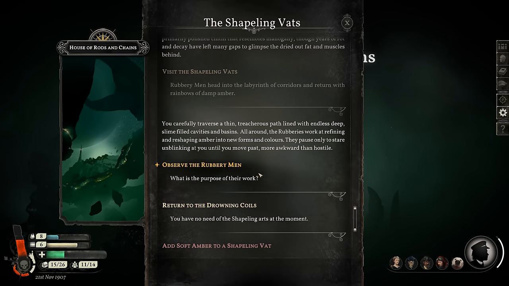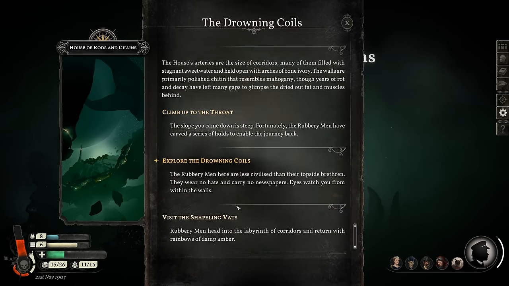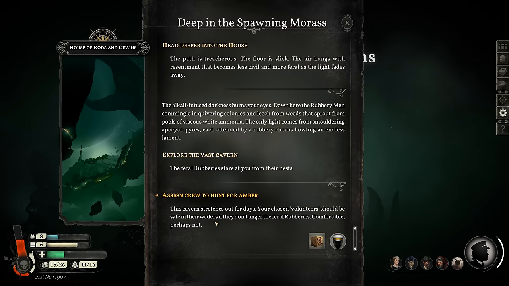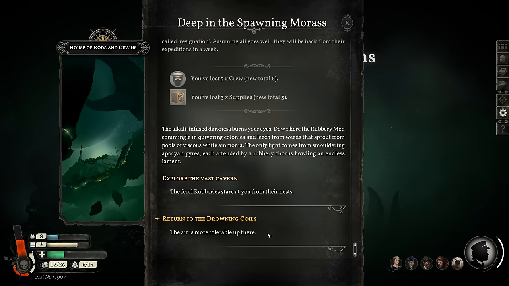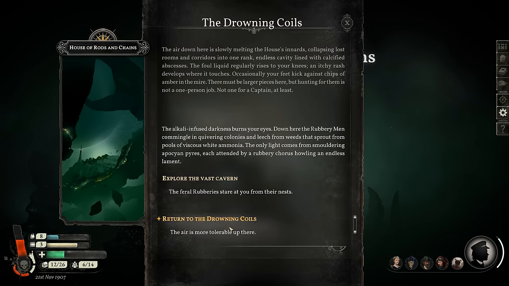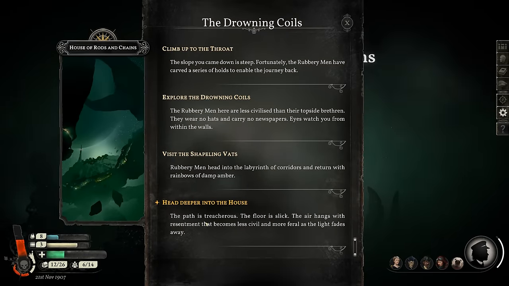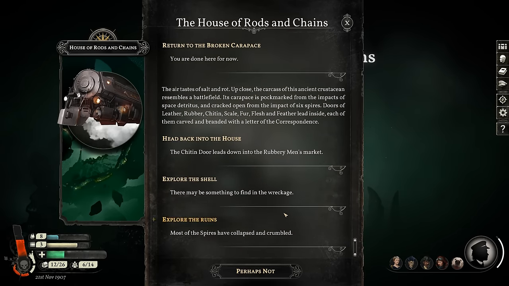Can I send out 2 expeditions at one time? If I did that now, I would end up with 1 person left on the ship, which I guess would be me. Head deeper in, assign crew. Yeah, it looks like you can't do another expedition. That disappears. Okay. I have to press so many things just to get out of this place. I'm so deep in. There we go.